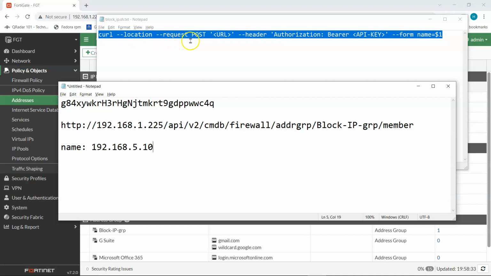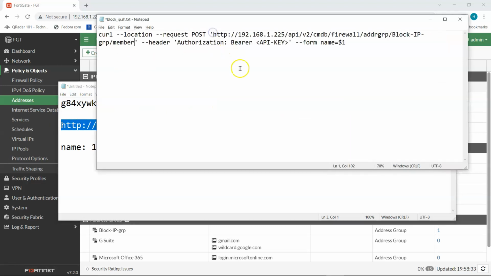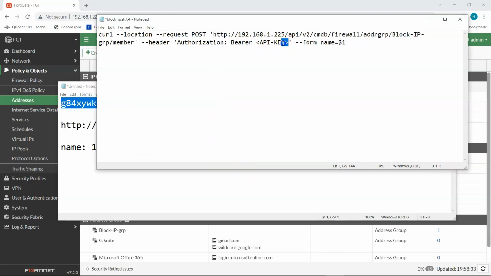So curl location request post the URL, so we will put here the URL. Okay, and then the authorization bearer is the API key, this one, and then the form name is $1, which means the argument that you pass to the script.